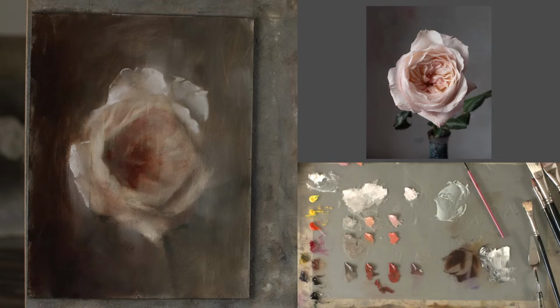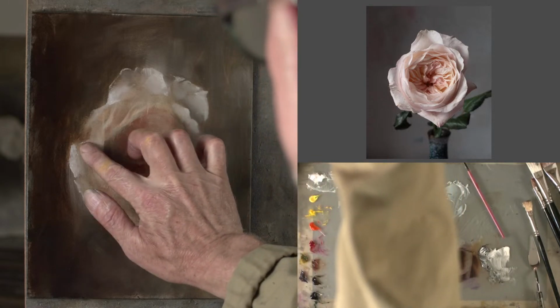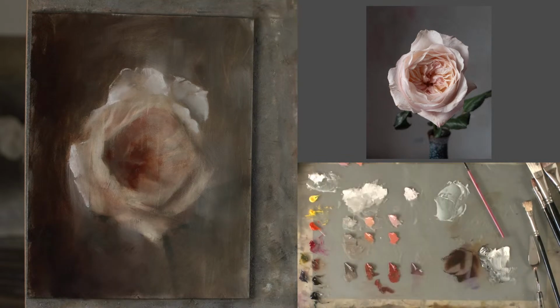I don't know if anybody's painting along, because I shouldn't think so today. But quite a lot of the people who were here will have been on my last workshop, where we did the first stage of this rose, but that was just about color. So this is kind of where you can go next. I'm aware that I'm spending a lot of time not actually painting, but I have to think about everything I do carefully when I'm doing this, or I will mess something up.